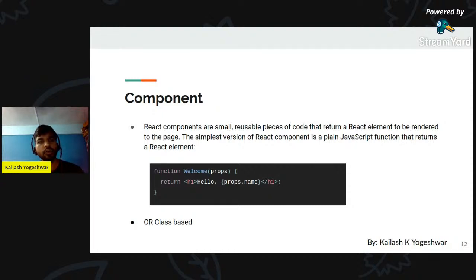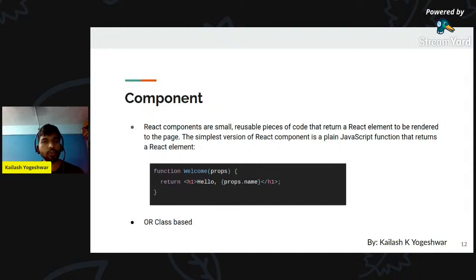In the example below, we have created a welcome component, which is a small component that prints a hello message, and whatever name we have provided to that component as a property, it will print out the name of the person. It's basically a small function which accepts props, which are nothing but the properties that a component will receive, and the final target element that we want to return is your h1 tag with the message hello, and whatever name you have entered in your input box will be shown on your screen. So this is one way to declare a component using a function.